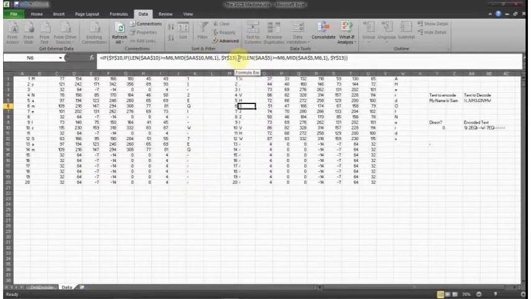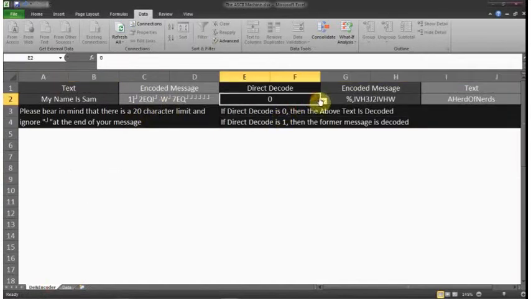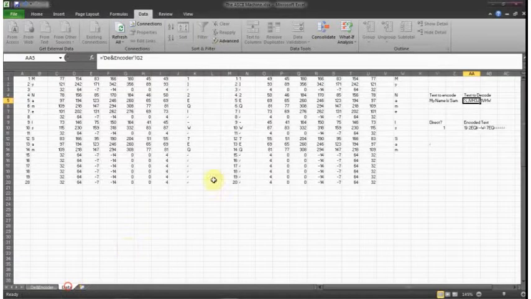And then if it's 0, rather than taking the encoded text of this one, we're taking whatever text we've got set to decode. So at the moment you see direct is 0, so we're decoding that. If I set direct decode to 1, direct decode is now 1, so we are decoding that. And that is about as much depth there is to this. Anything else that's a bit complicated?